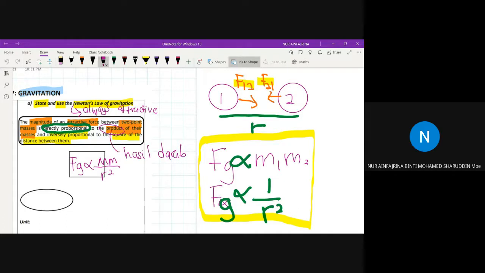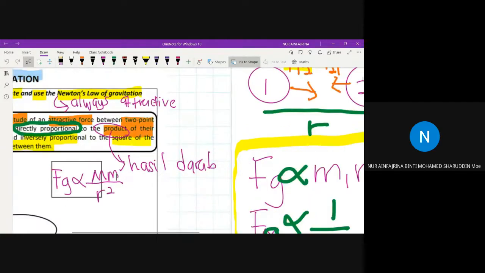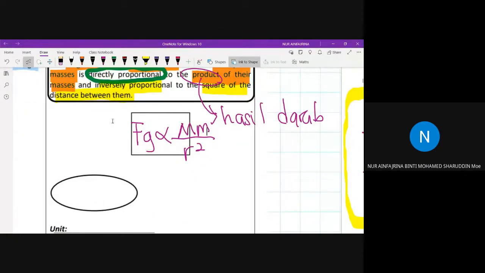Okay. Alright, okay. So, ini adalah hasil darab. But, this equation, dia masih proportional. Maksudnya dia ada directly proportional and also inversely proportional. So, disebabkan dia ada itu, Miss akan tambah constant. I will add constant. So, Fg, gravitational force, equals to gravitational constant darab dengan the first mass darab dengan the second mass bahagi dengan R squared. Okay, mass of particle 1 darab dengan mass of particle 2 divided dengan R squared. Okay. Alright, now so far so good.